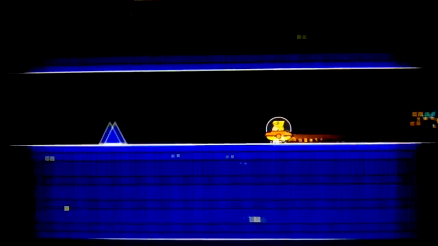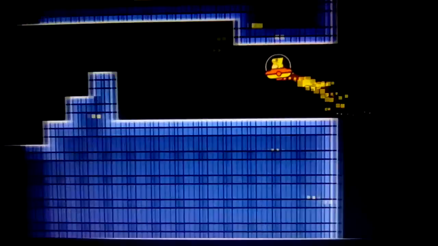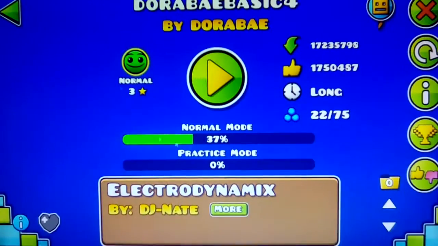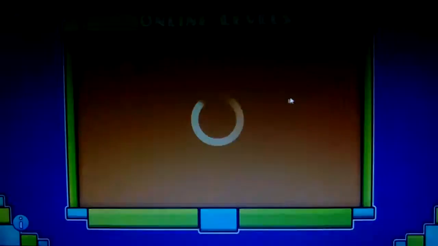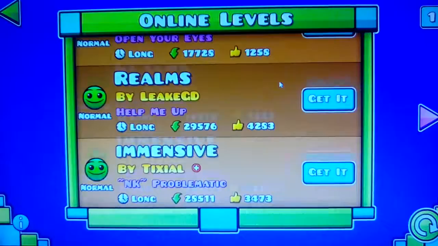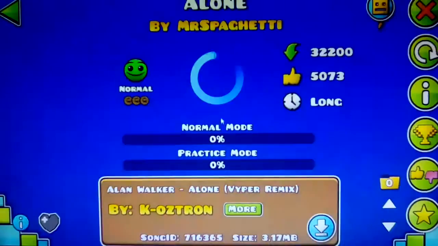Oh my. Oh, 37%. Probably the best I'm gonna do on that level. It's normal. It's probably why. What about magic? Calm blossoms. Don't know what I should go for. Alone, let's try this one.